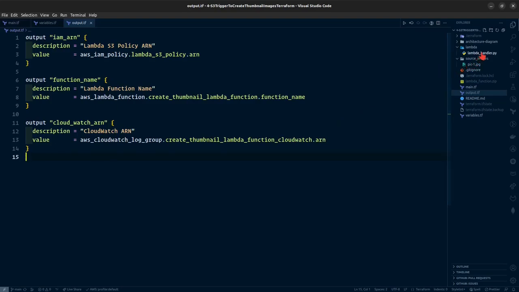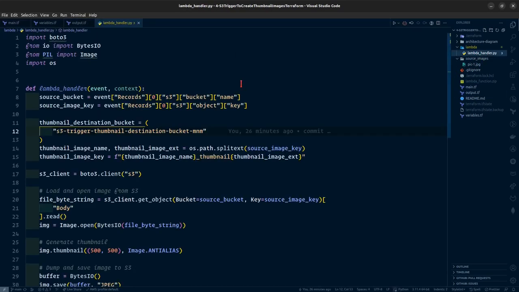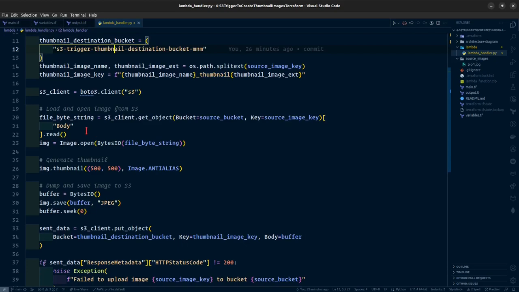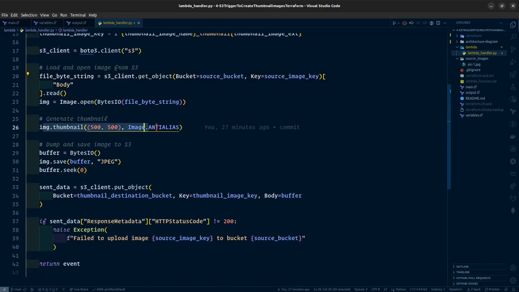Now we'll go to the Lambda handler, the Lambda function. The code is pretty simple. We are giving it the source bucket, the source image key, and the thumbnail destination bucket. Going forward, it will load and open the image from S3 and create a thumbnail.